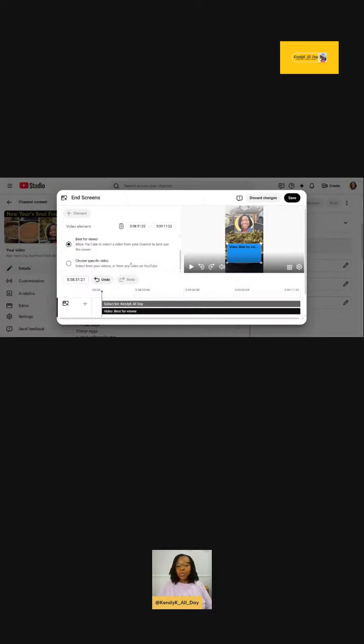A good one to also use is the one that's best for the viewer, which means that if you choose that option for video, the YouTube supercomputers are going to choose based on what the viewer has recently been watching, not of your content, but just in general. It's going to give that viewer something to watch. They've already been watching your content and they've reached the end of your current content. It's going to give them something else that is closely related that they'll likely enjoy watching as well. I often choose that for video. Give the viewer what they want.